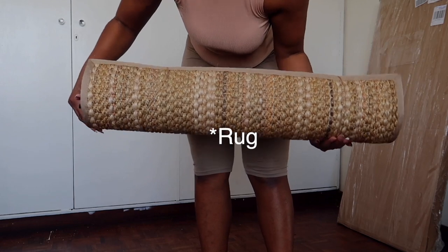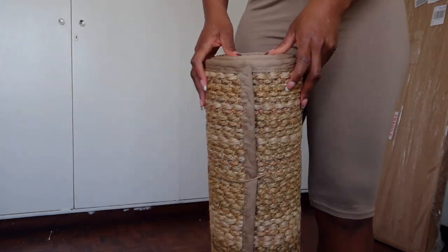Very small mattress, but gotta make it work.